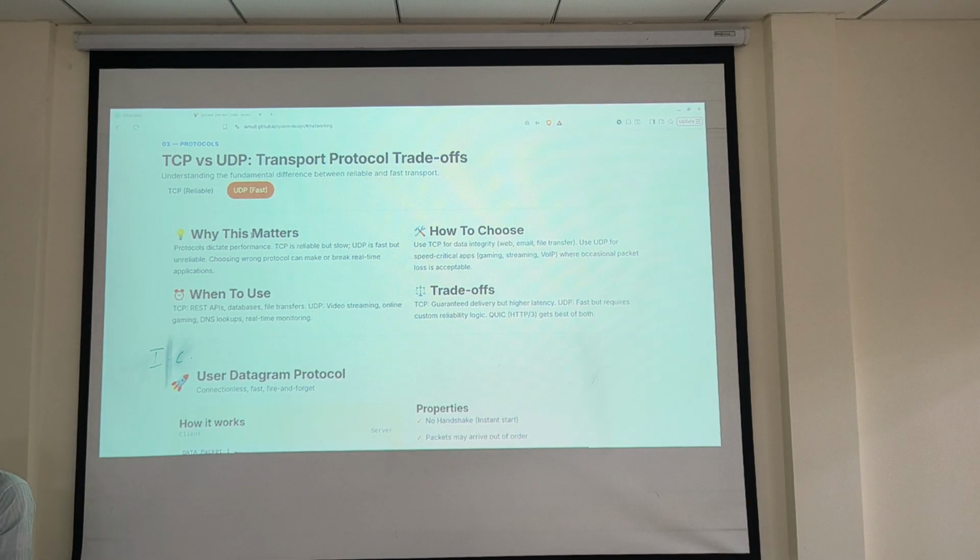These are the things to ask whenever you are learning anything: why does this matter, how do I choose between TCP or UDP, and when do I have to use it. That is my old question and answer. What is it? What is the purpose? Where do I want to use it? Simple. These three things apply to any concept you want to master.